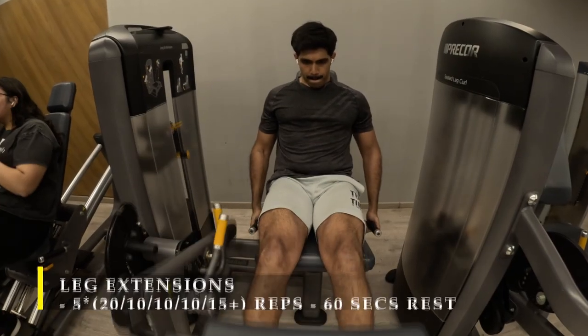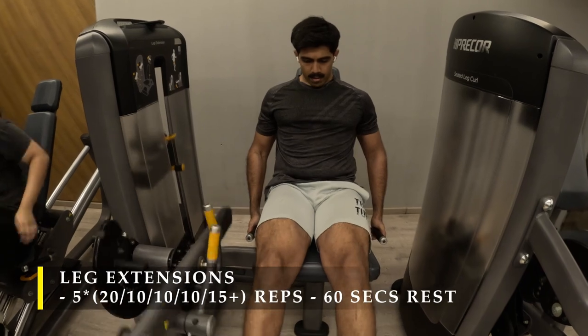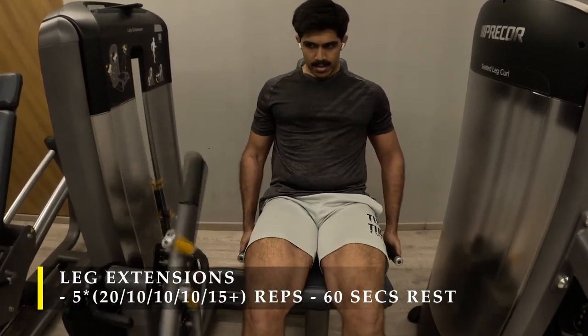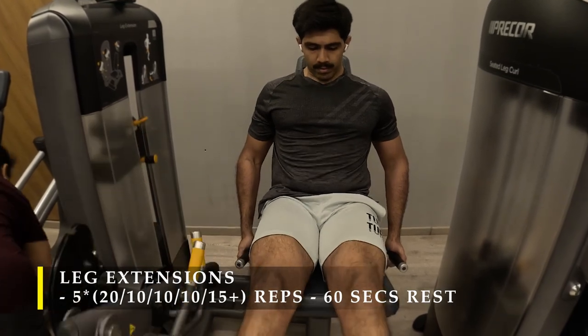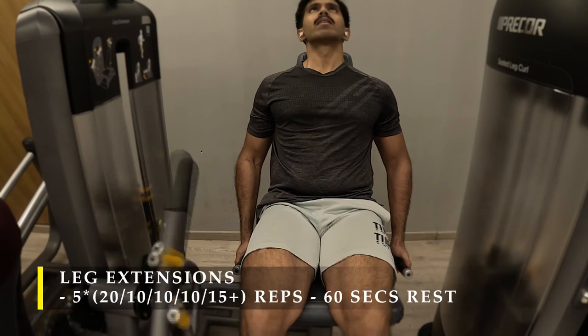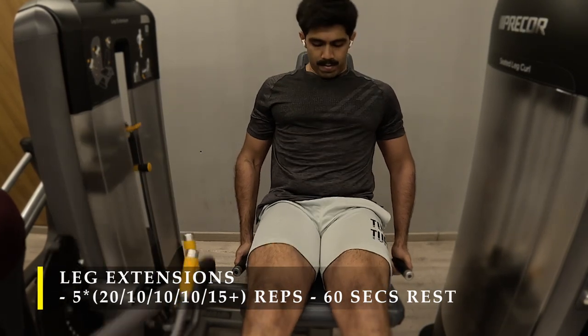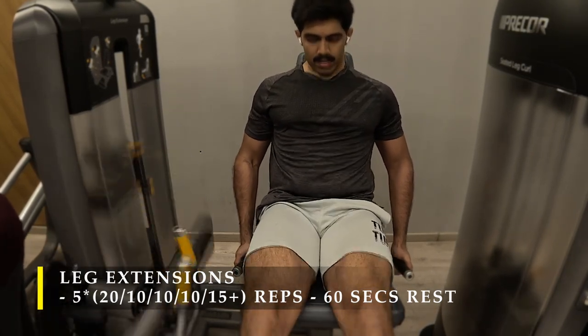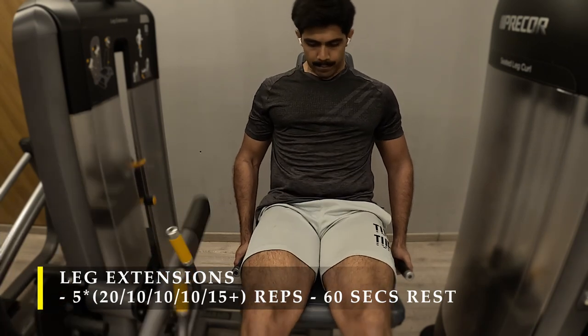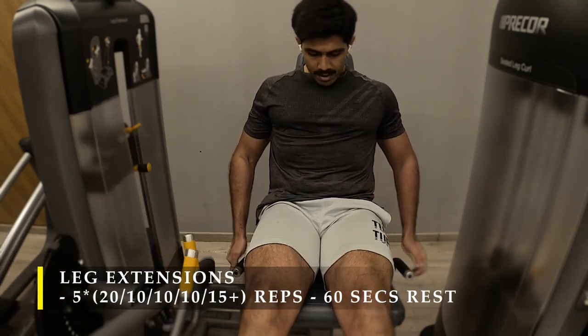Post completing my hamstring work, I moved on to leg extensions. Now for leg extensions, I have done 5 sets of these. In the 5 sets, the first set I've done 20 repetitions, next 3 sets I've done 10 repetitions each, and the last set I have done 15 repetitions plus went on till absolute failure, basically trying to get as many repetitions as possible using the rest pause technique.